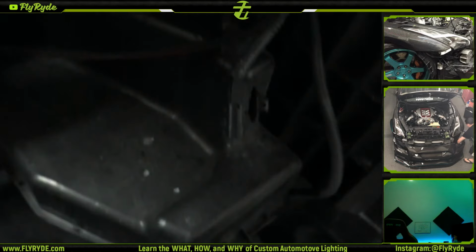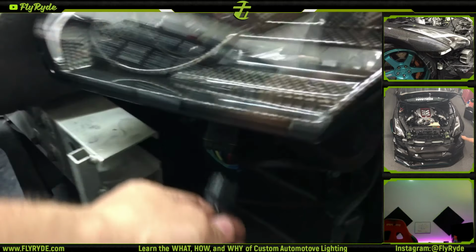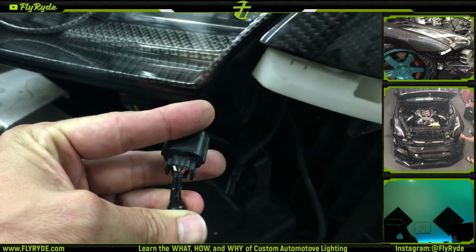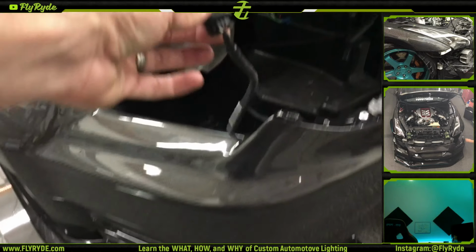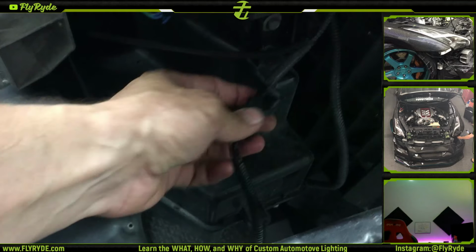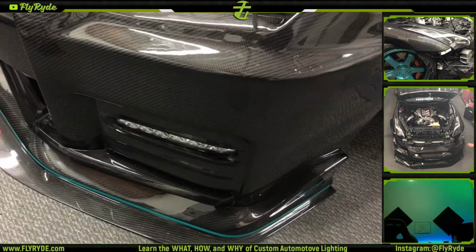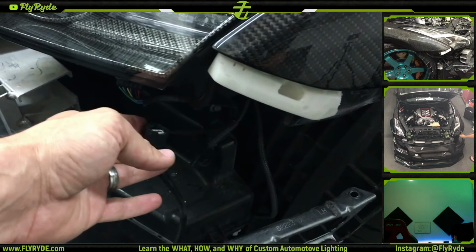Now this guy down here that plugs into that is coming from those 6 LED DRLs. $1,500 a set for those. So it just plugs in like that. This has 3 wires going into it. Isn't that crazy? So everybody who has a GTR that has that light can power up this extra wire. So let's see which color it is. The extra color that is not connected to anything is the red one. I mean, yeah, it's like they're begging you to do this. So that red wire is going to power this thing on at a dimmer mode, at a running light mode. I'm going to show you exactly what that looks like right now. It's going to be cool. You're going to love it. It's going to be wonderful. Okay.